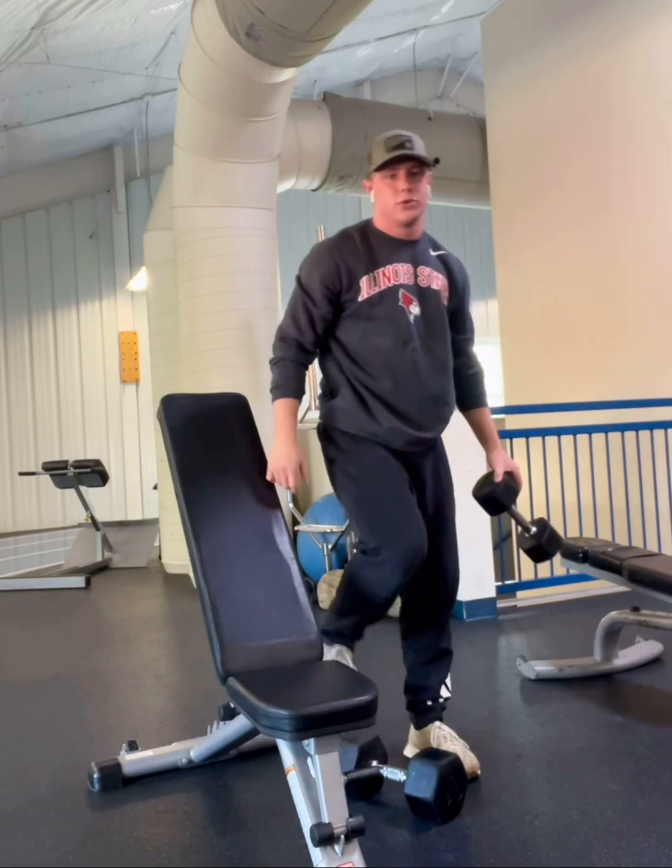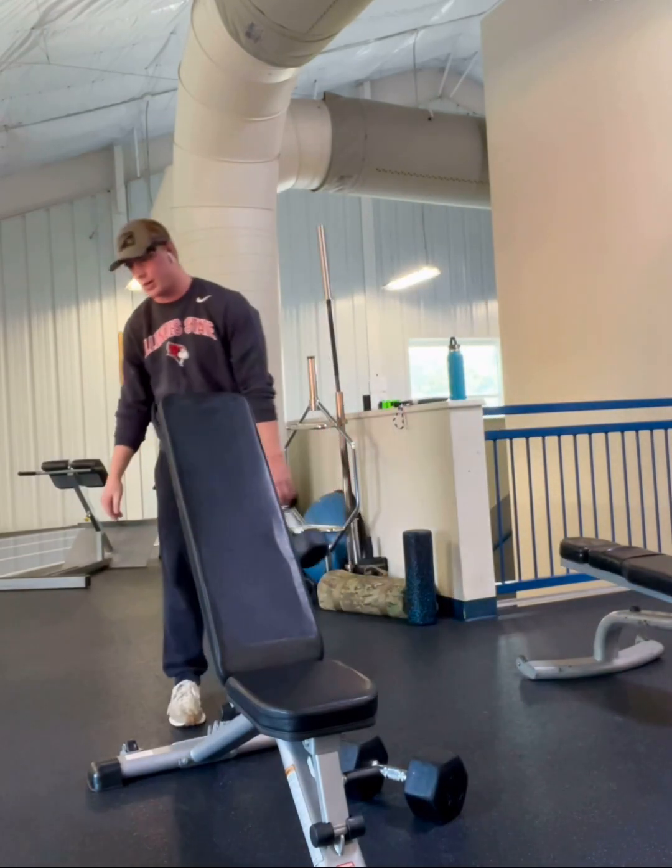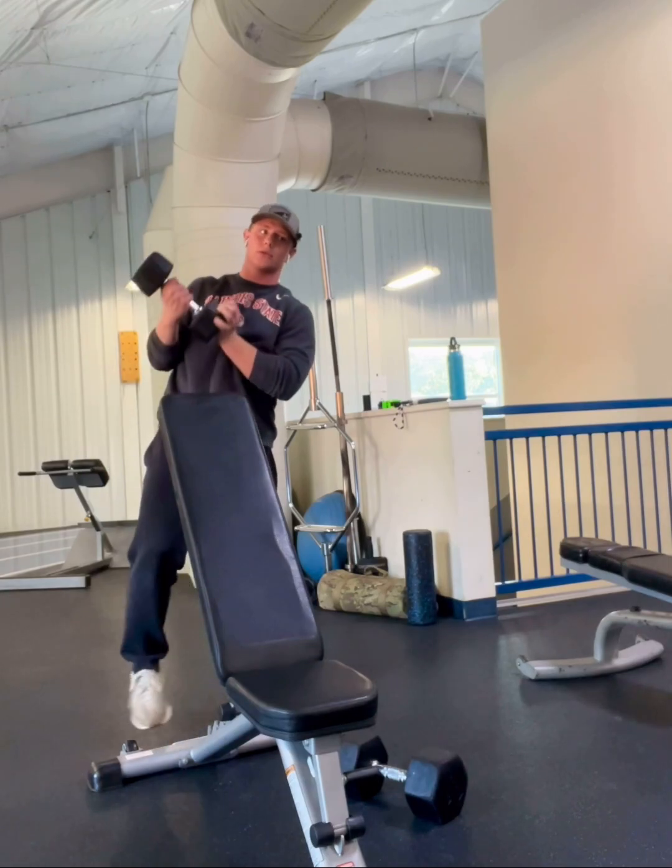That's kind of how you bail too. You just take your elbow off it as soon as you can't get any more reps, even after your partials.